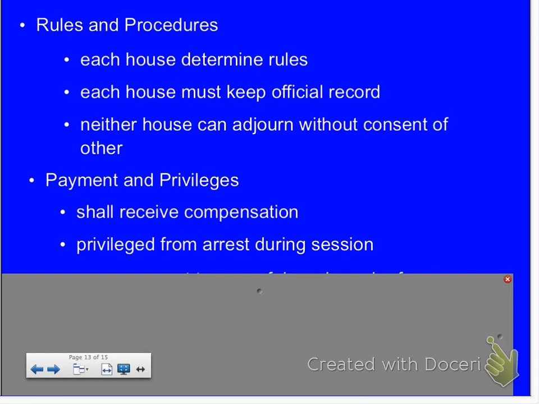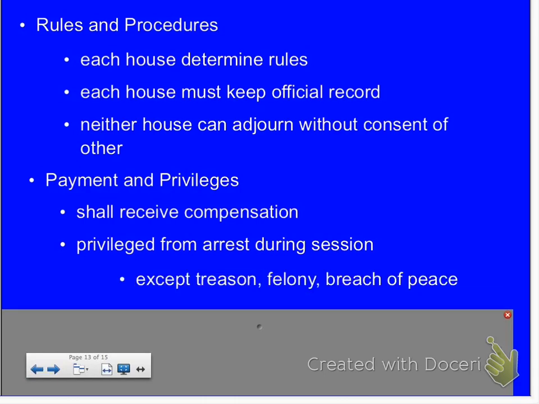Their salary right about now is probably close to $140,000. The speaker gets paid more than that, probably closer to $180,000. President, $430,000. He doesn't get paid as much as a professional athlete. You need to get this down, except for those things for the privilege from arrest. When they started back in 1790, they earned $6 per day. Now, like I said, they're up to $140,000 a year. And then the speaker does get more because he is a higher position.